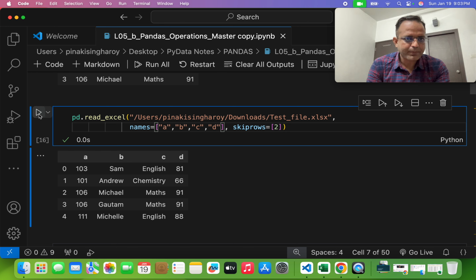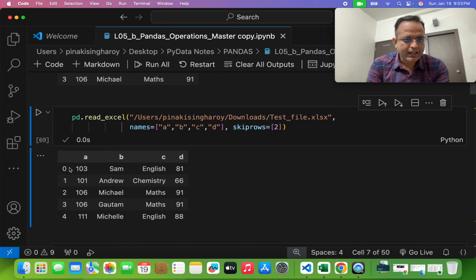If I run that program, you can see I am getting a, b, c, d, and this row, Andrew and chemistry, is already skipped from here.